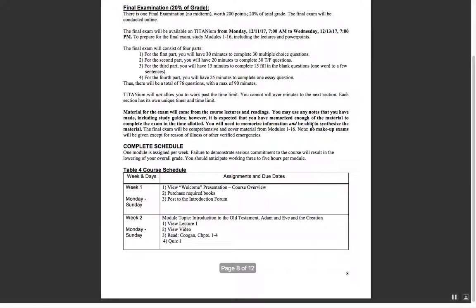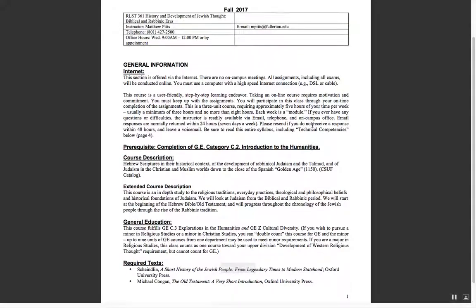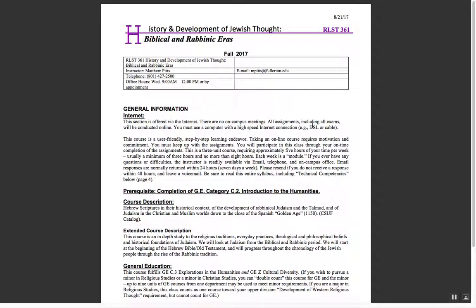So again, I am fascinated by this course. I'm very grateful and happy to be able to teach this course and help get you from point A to point B, again, to earn that A and to have a better and deeper understanding of what it means to be Jewish, what it means to live the Jewish religion, which will give you a better understanding of either yourself, your family, those that you know that are Jewish, and other aspects of Judaism that factor into the world stage as well.